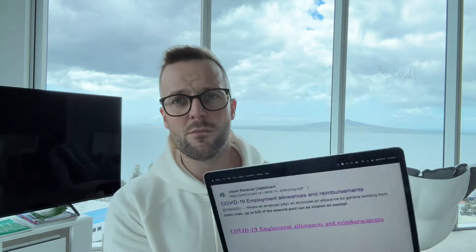There was a COVID allowance for employees working from home. I believe it's still in existence — it's up to $27 non-taxable from your employer. If you work at home more than occasionally for an employer, you might be able to say to them: "Hey, could I look at getting this COVID-19 working from home allowance?" You could even get it back-paid, I believe. Your employer might say get bent, but it could be a way for them to pay a non-taxable component — $27 a week is a decent amount of coin.